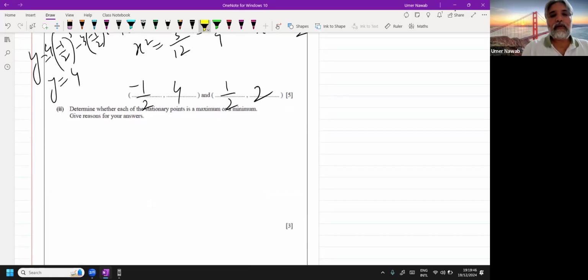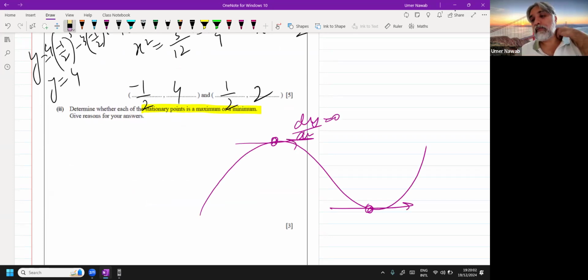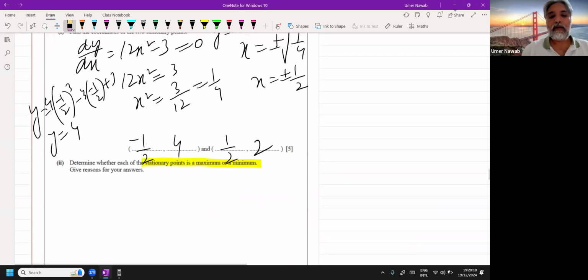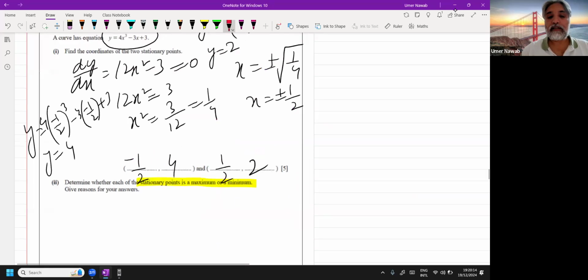Sometimes in the exam, the examiner asks you, okay, you know they are the stationary points. Stationary points are basically these points where the tangent is parallel to the x-axis, and that's why we put dy by dx equals 0. But how can we decide that this point is a maximum or a minimum point without sketching? So without sketching, I have to find the nature. This type of question may come in the exam.